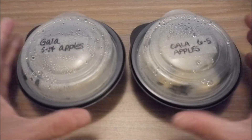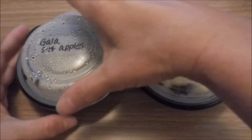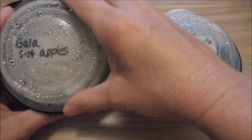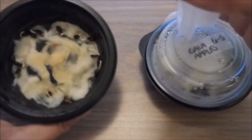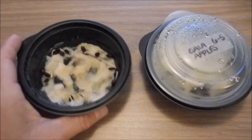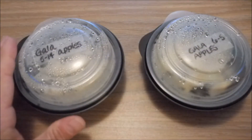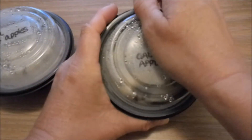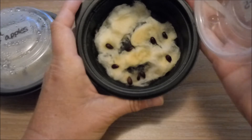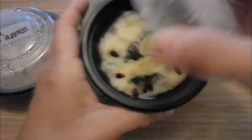Here I have two examples of apple seeds at different stages that I've had in my refrigerator. This is the one that's been in the longest — as you can see, it is from May 14th and these have started to germinate. You can see the little roots in there, so these are ready to be transferred to a little container with some soil. These are from June 5th and I'm not seeing any roots yet, so these will stay in and we'll just keep checking on them every few days.